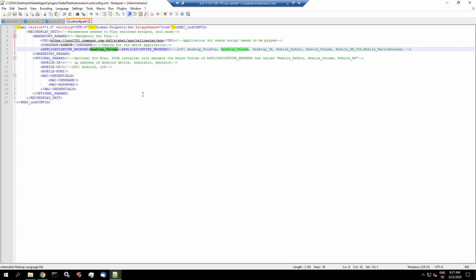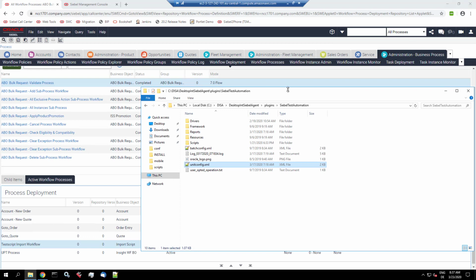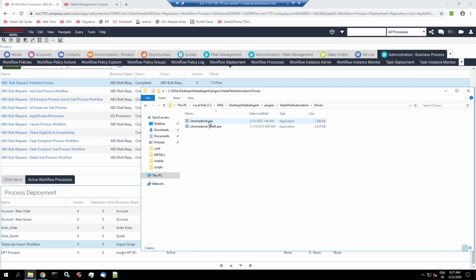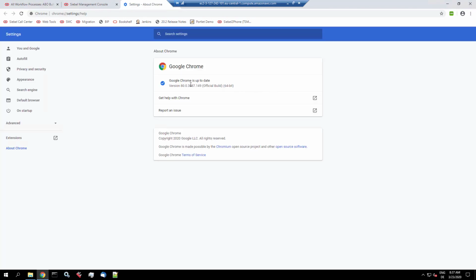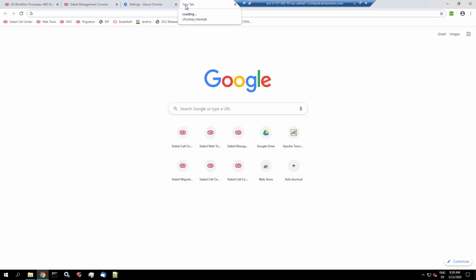The final thing we need is actually a browser driver for that browser. So let's see if we have that one. The browser driver executable should be in the drivers folder. So there's a current Chrome driver. And in case you get stuck with recordings not working or replays not working, then maybe check your browser version because it could update automatically. So this is version 80 currently of Google Chrome. And you could just look for the Chrome driver downloads.